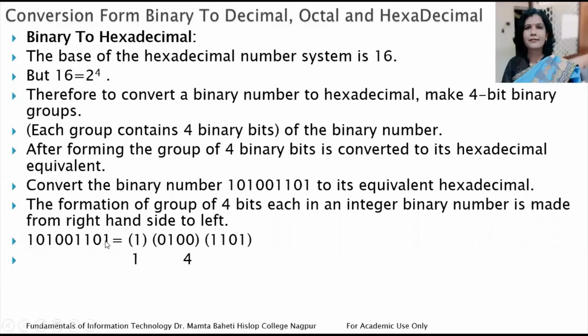So here you see 1 1 1 0 1 1. ये एक ग्रुप हो गया. ठीक है. 1 0 1 1 ये एक ग्रुप हो गया. दूसरा हो गया 0 0 1 0. तीसरा हो गया ये 1. तो इसको हमने लीडिंग 3 एक्स्ट्रा जीरोस डाल दिए या डायरेक्टली हम 1 भी लिख सकते हैं. सो हाउ वी हैव रिटन अब 1101 इसका इक्विवेलेंट लेटर क्या है D. 0100 इसका इक्विवेलेंट है 4 और 0001 का इक्विवेलेंट है 1.